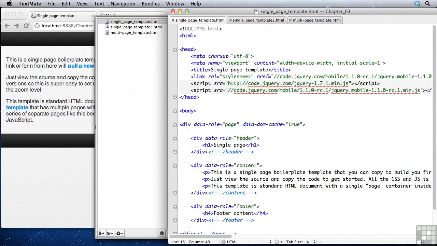This one's also especially good if you have widgets on a certain page and you don't want those widgets to be thrown away from the DOM. This is probably because you have JavaScript objects that are associated with those widgets. And if the DOM object disappears, the JavaScript code that runs the widget won't know what to do, and the browser will start throwing errors all over the place. So that's how you do prefetching and caching. Data-dom-cache equals true, and data-prefetch. That concludes this lesson.